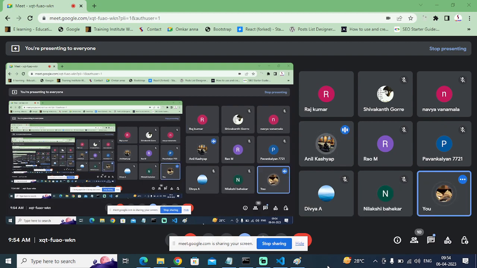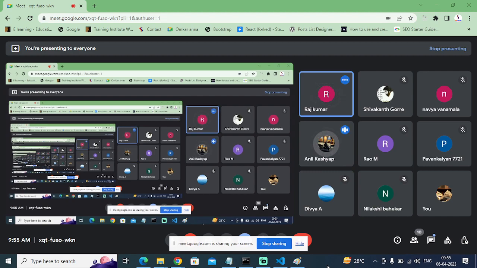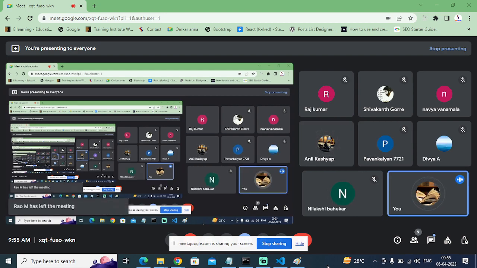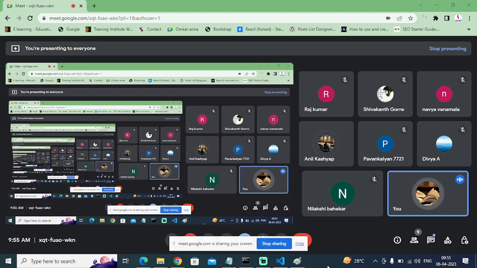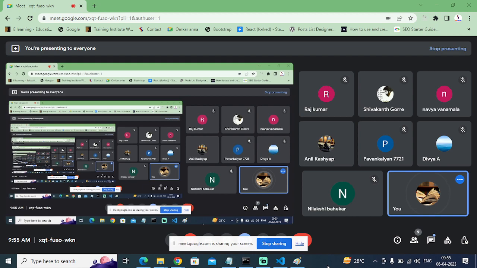Please speak loudly. He is asking about the role of the constructor in the component. A constructor is a magic method. I already told you, if you want to declare a variable or initialize anything, the constructor executes only one time.